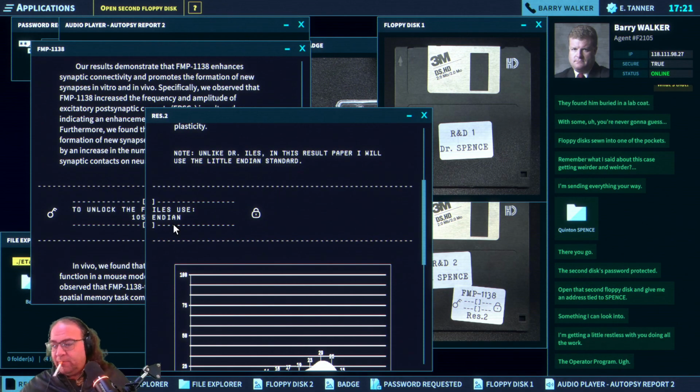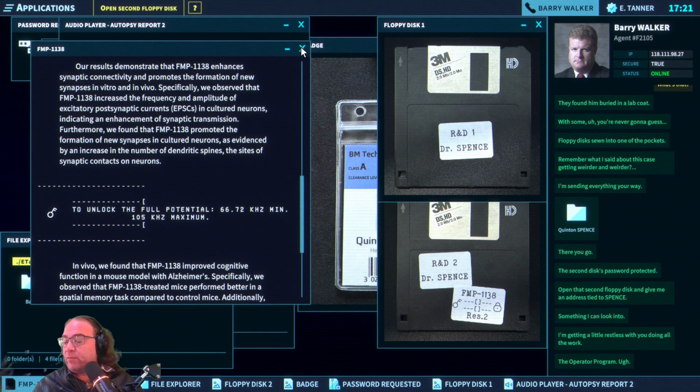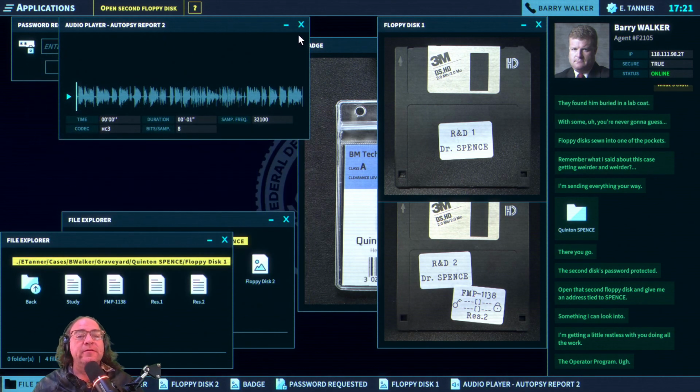Holy shit. This is why I love these games, guys. It gets my brain working in stupid fucking ways, and I'm actually kind of decent at this shit. Not bad for a 47-year-old stoner. All right. Where do we put this? Okay, get out of my phone. I wrote it down. 105 Indian.